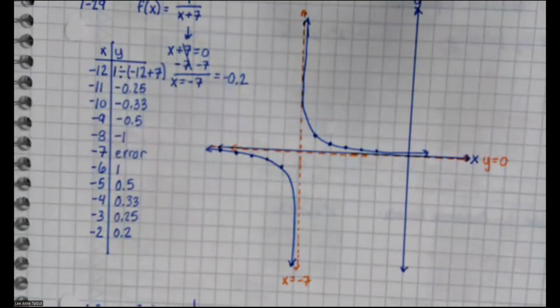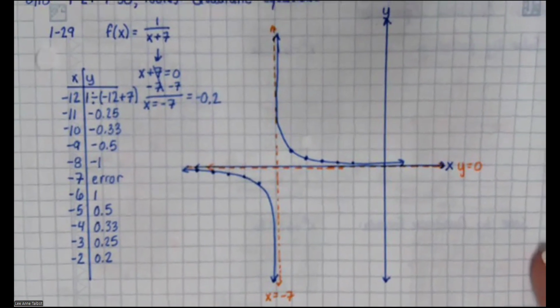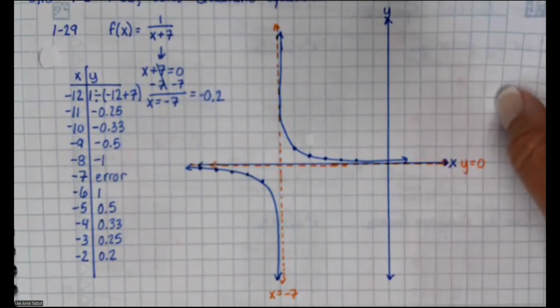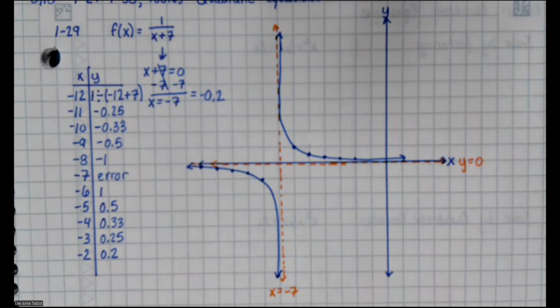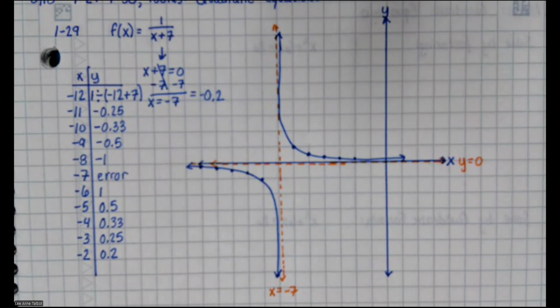Okay, and then the last thing I'm going to do for number 29 is I'm going to come over to this white space over here on my notebook, and I'm going to describe the graph. Oh no, did we skip domain and range warm-ups? Let's go back and fix that. But let's finish this first. Okay, we have to describe this with everything that we use to describe the square root graph.